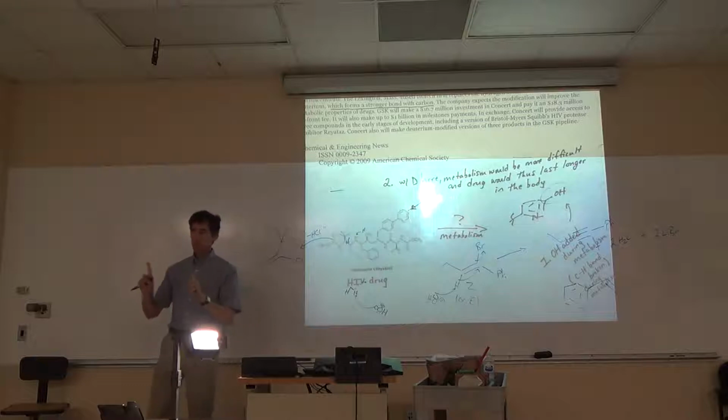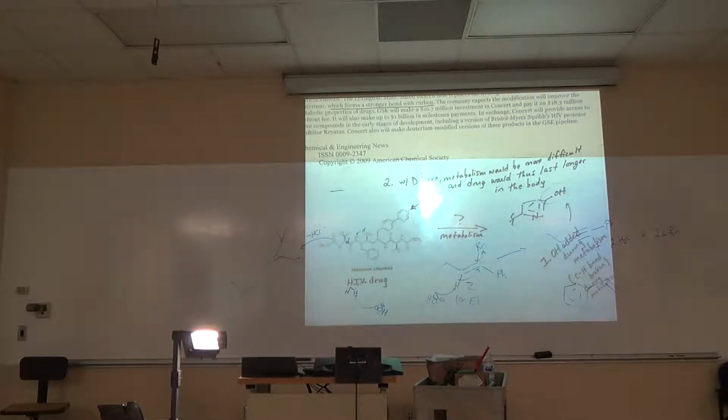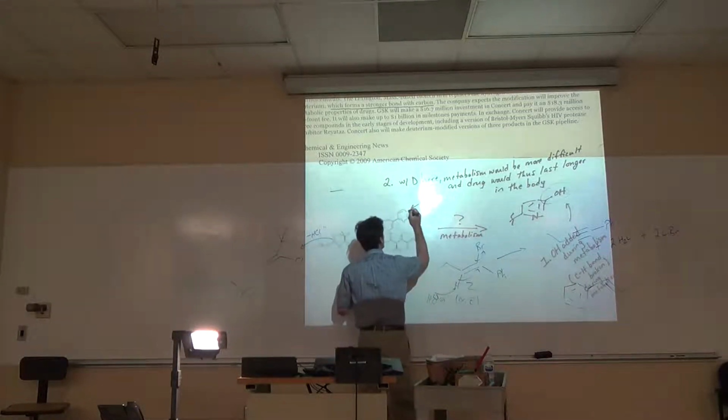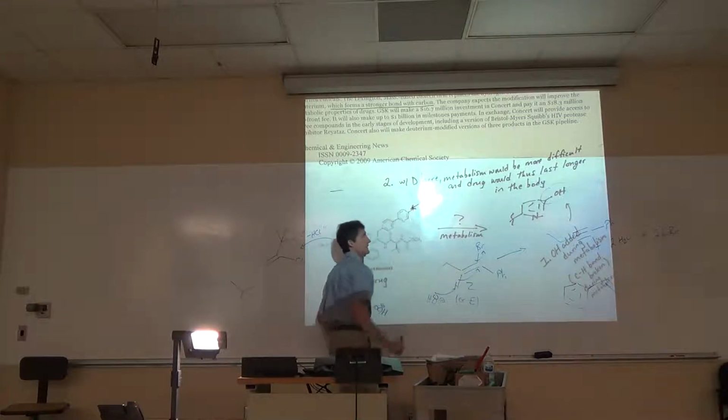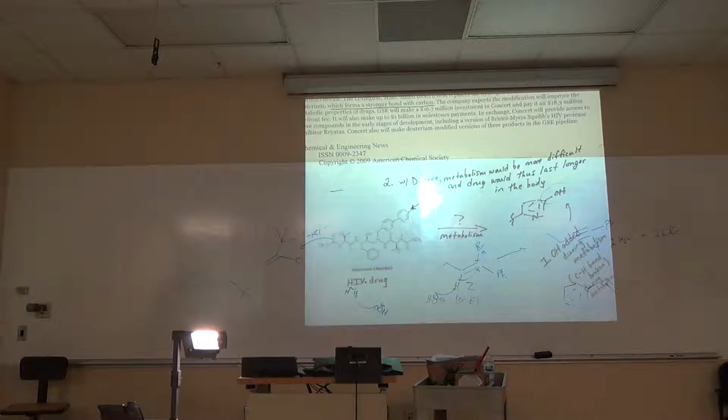And actually, about 2 or 3 years ago, the first ever FDA-approved drug with a deuterium was introduced. This is being done more and more. The older way, which is still a very good way, is to put a fluorine here. And that would block the metabolism. But the C-F bond is very strong, you're typically not going to replace the F.